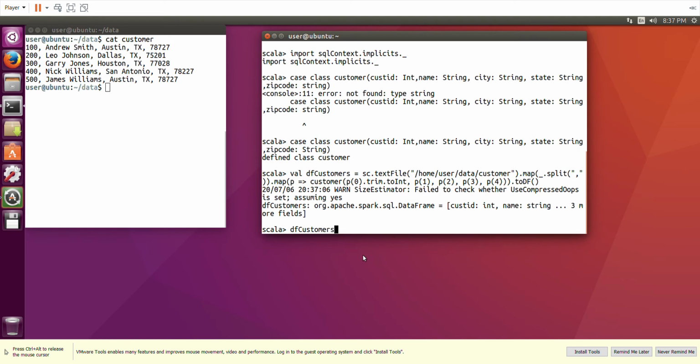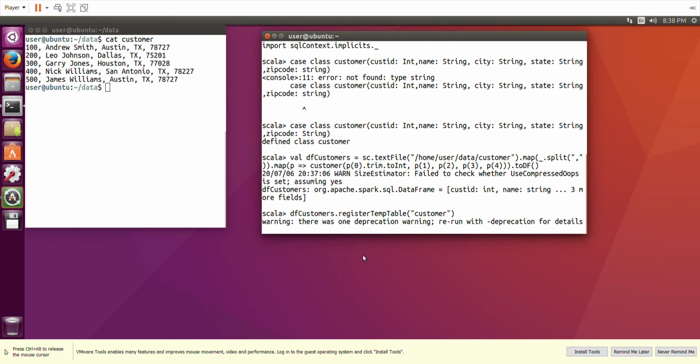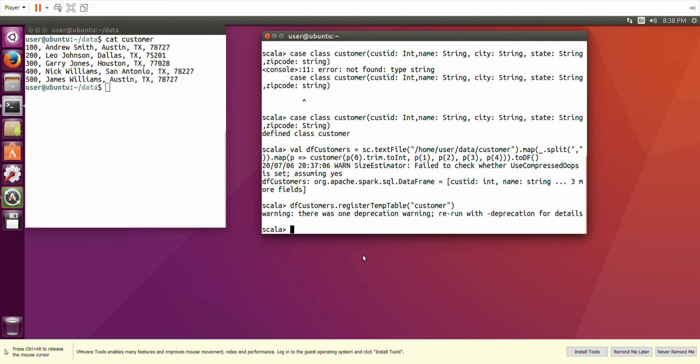This is the data frame that we have created. So we say register. This is done.